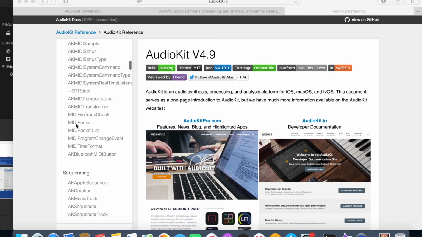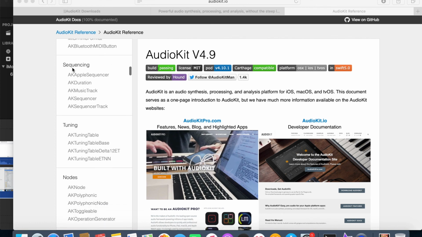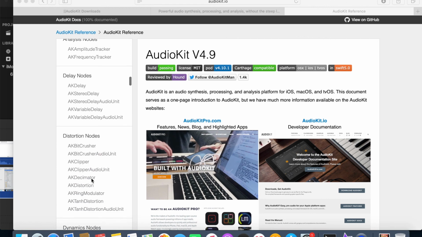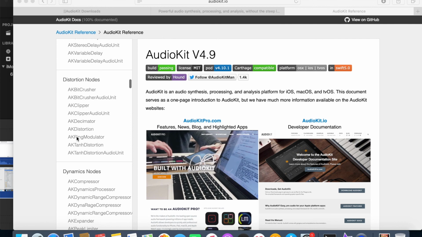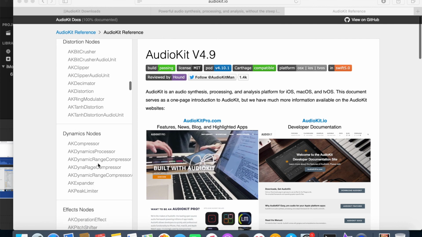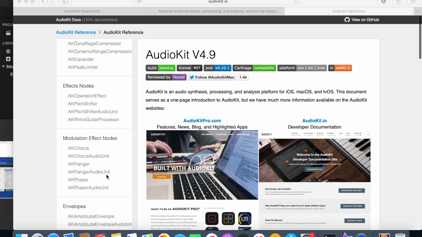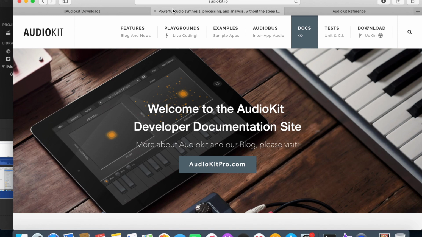They have effects, MIDI functions, which is what I used in this app, sequencing, tuning, nodes, which is kind of how their framework works. You have a bunch of nodes, and you can have different effects like stereo delay, bit crushers. Ooh, we're making some 8-bit stuff, compressors, all sorts of different effects. This thing is crazy, and it just blows my mind. And to put this thing to the test a little bit later in this video, we're going to be playing a black MIDI, and I'll get to what that is later.